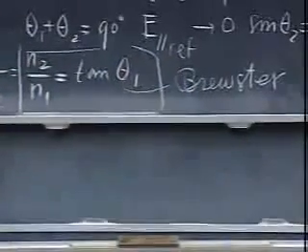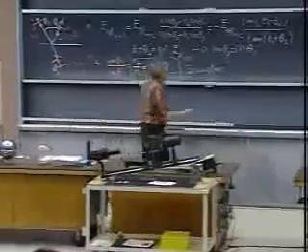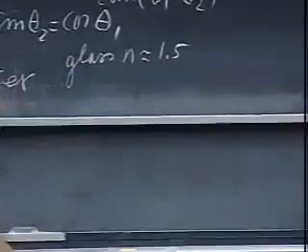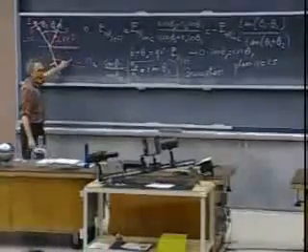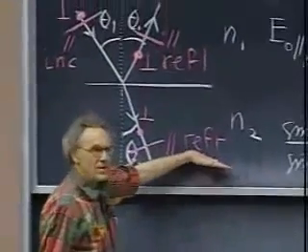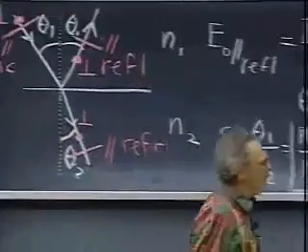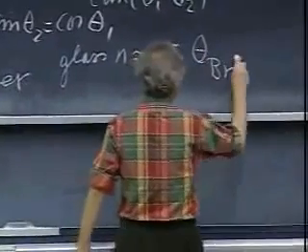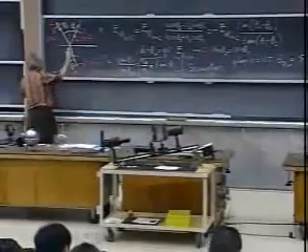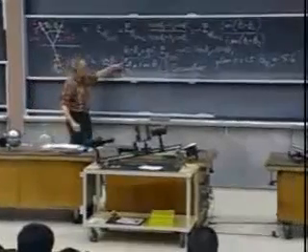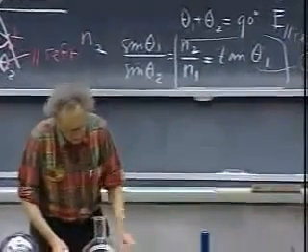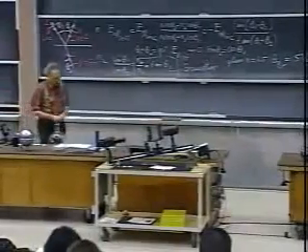And so if we, for instance, look at the transition from air to glass, glass has an index of refraction approximately 1.5, depends on the kind of glass that you have. If I go from air to glass, which is what I will do in my demonstration, then the tangent of this angle is N2 divided by N1. This is glass, so this is 1.5, N1 is 1. Then you will find that the Brewster angle, theta Brewster, turns out to be about 56 degrees. I can also make linearly polarized light by going from glass to air, by bouncing it off this way. Then, of course, I have to invert this, and then you'll get a Brewster angle which is smaller, which is 34 degrees. But since I will do it from air to glass, I want you to concentrate on the 56 degree angle.